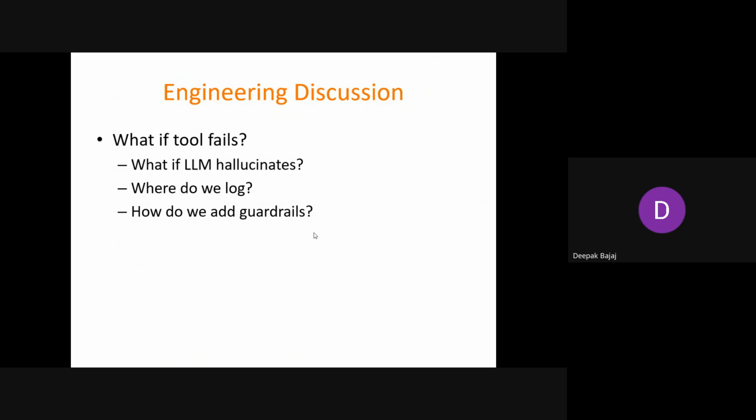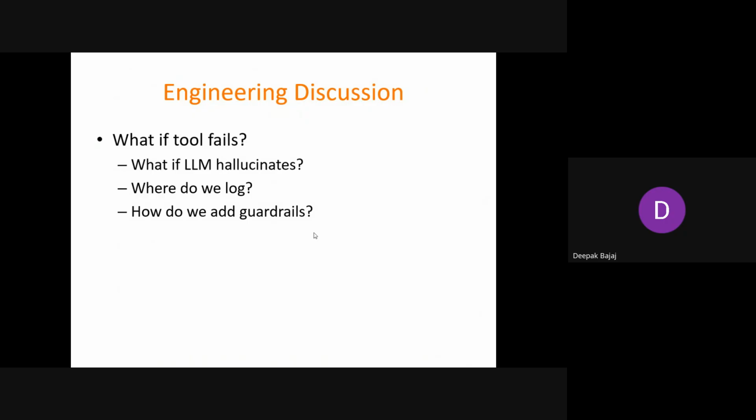Where do we log? When we get a failure and want to do some error handling or keep information, you can keep the log based on the type. And how do you set guardrails?